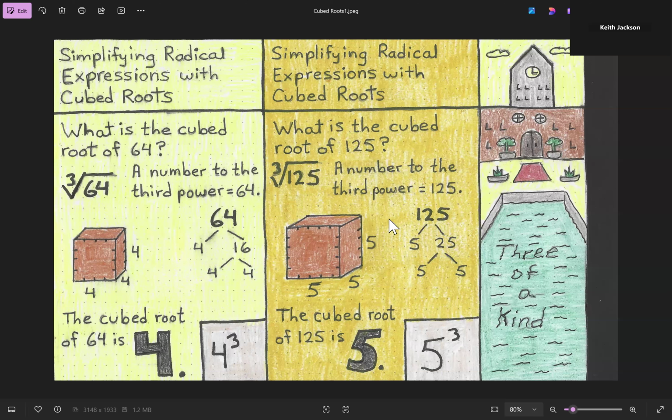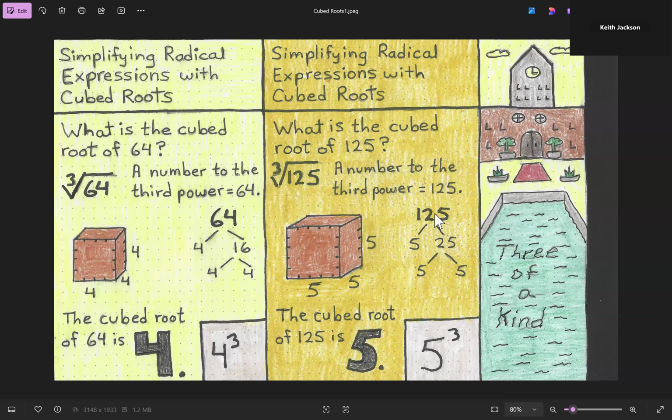And let's take a look at the second big example in which we're going to ask, okay, what is the cubed root of 125? Again, we're looking for a three of a kind. And so let's take that 125, but we're going to factorize it, not completely, right? We're not going to prime factorize it, but I guess in this case we did. But all we want to do is factor 125 until we find three of a kind.